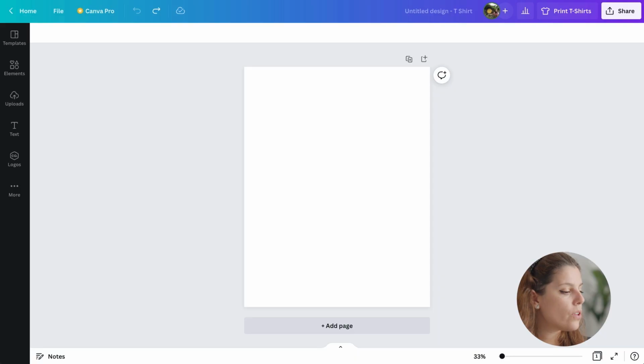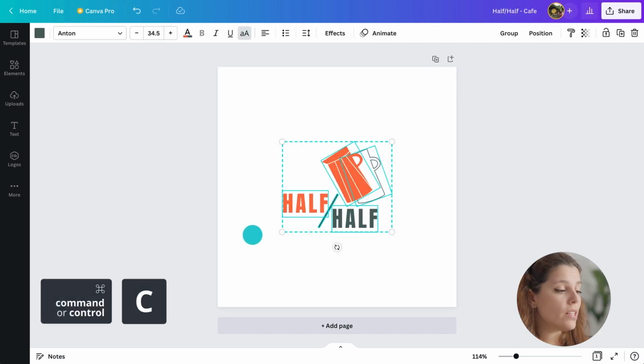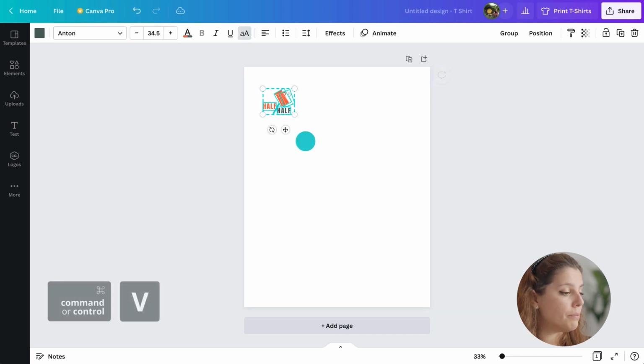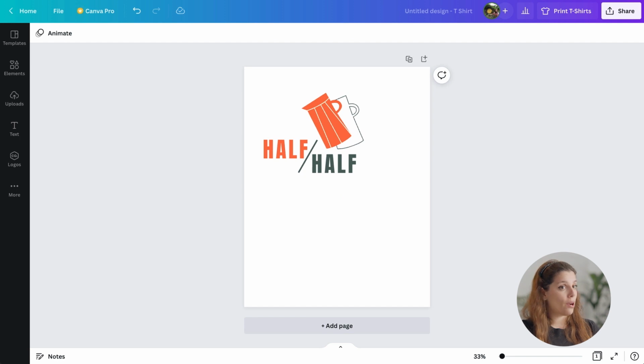Now, I have a friend who owns a cafe. They want something for the staff to wear when they are working, like a casual uniform. So I'll begin with a blank t-shirt template. This time I've been given the logo from the client. Their cafe is called Half and Half, and it's a super busy local cafe serving amazing coffee and breakfast.